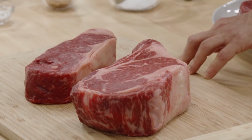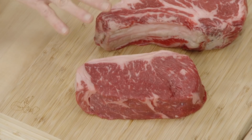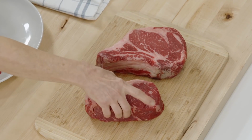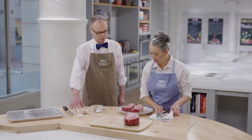We are going to be using the boneless strip steak today. This will also work with the good old ribeye steak, with a bone or without a bone, and this one particularly has a bone. You just want to make sure they are a nice thick cut. And you also want to look for good marbling, because that's going to indicate the tenderness of the beef. Believe it or not, these two steaks are going to serve at least 4 people, maybe even a little bit more, depending on how you serve them.